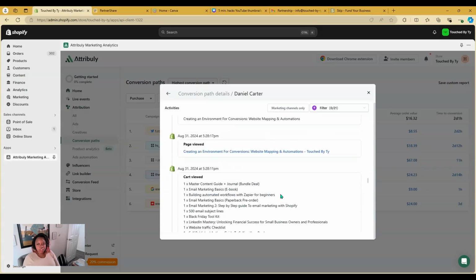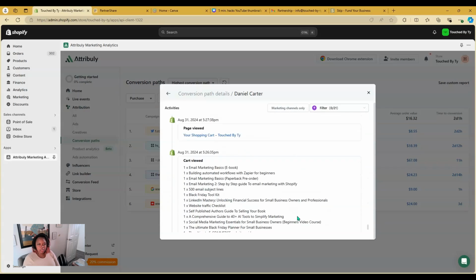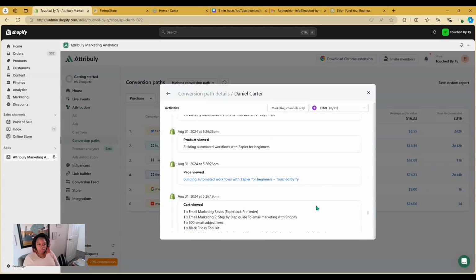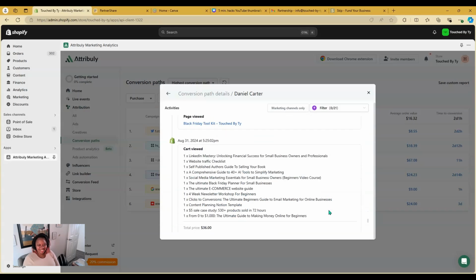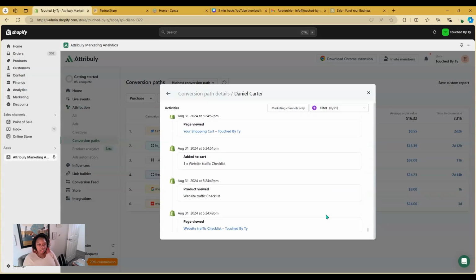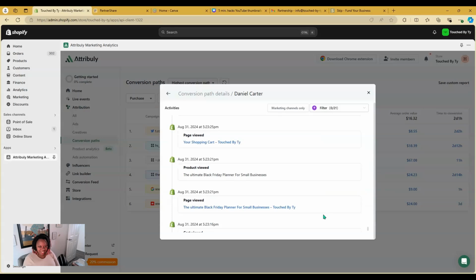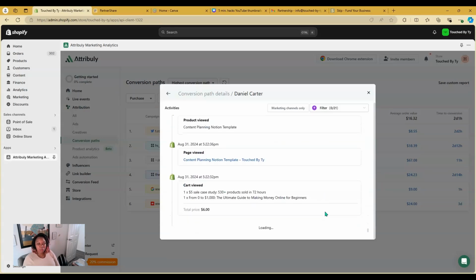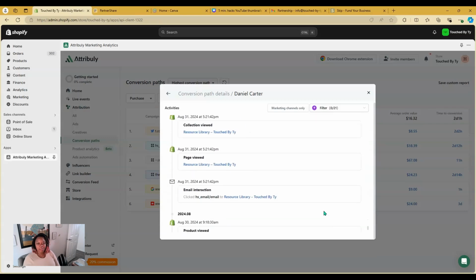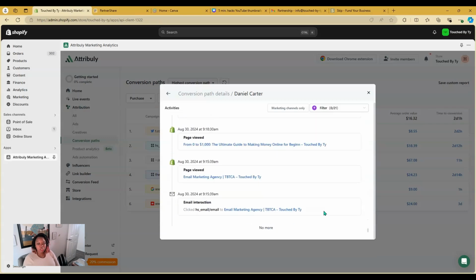So for this person, let's see, I'm gonna scroll all the way down. Just keep going. There was so much leading up to this. Like they just kept adding more and more and more things to their cart. And I love this. It's showing the progression of how they decided to build their order. And they're going through every single product to make sure that they got everything.